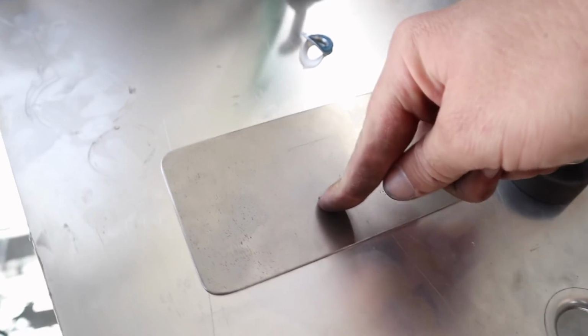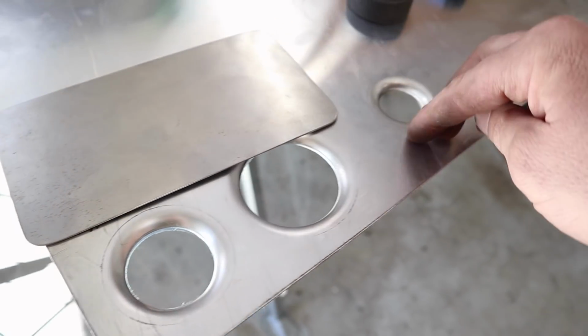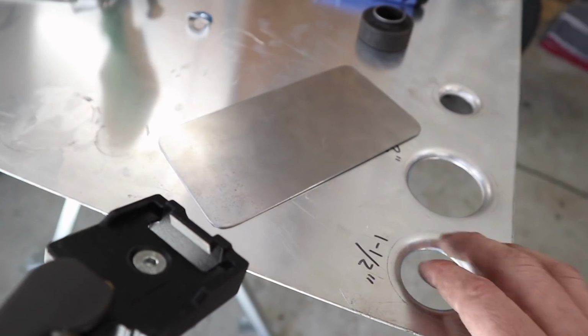What I think I'll do is I'll do a 1.5 inch in the center, and then just do a 1 inch on either side. Just like I said, for no other reason, but because I can, and I just want to play with these things. I think they're kind of cool.